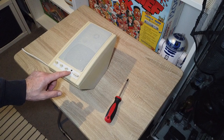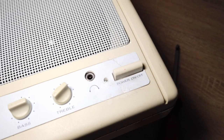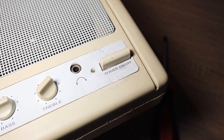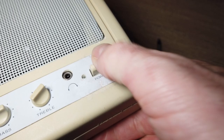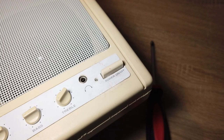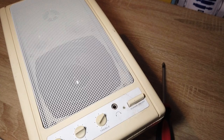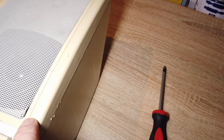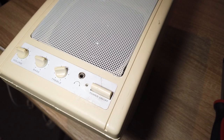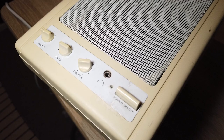Right, okay. Right, I'll check this out closely. Just before I go any further, you can just make out some sort of glue or something there. See, that is wedged in. Looks like someone's tried to get this off as well. The whole thing's a mess. Oh well, I think the plan is I'm going to go in from here, because I'm assuming the screws are in here. I've had speakers like this in the past where the screws are inside, you've got to pop the grill out, and that tells me someone's either been in and tried, or they've been in and been unsuccessful in fixing this. But yeah, as you can see, the marks there from previous attempts. So I'll put the camera back on the tripod and we'll see what we can do.